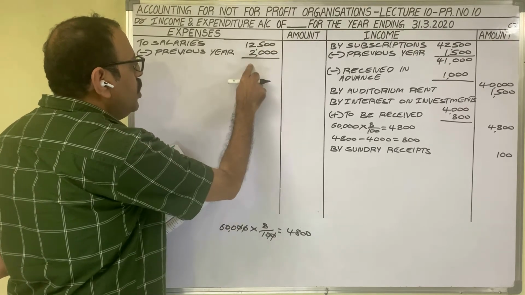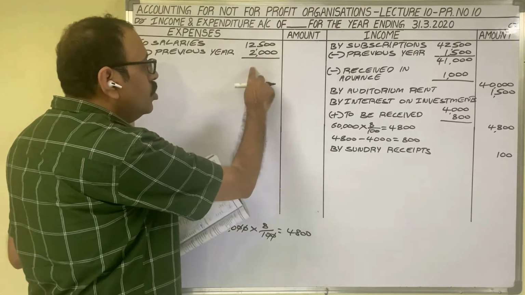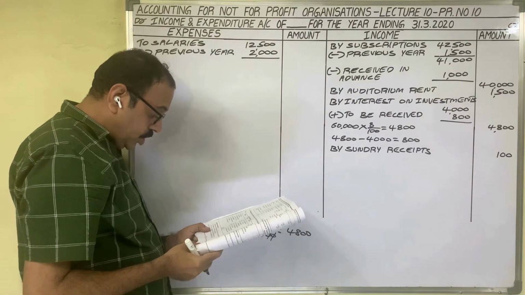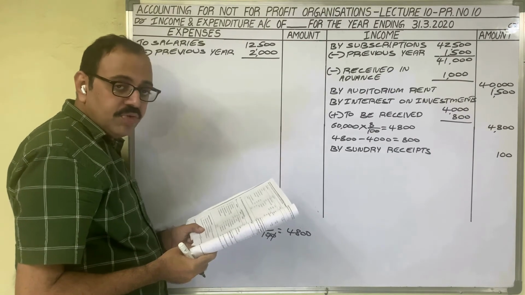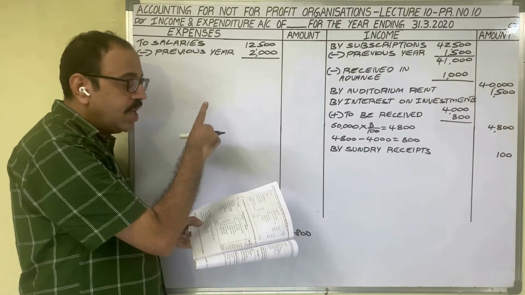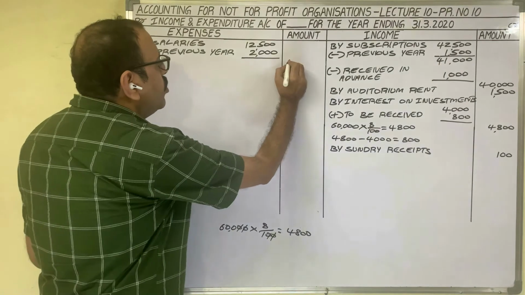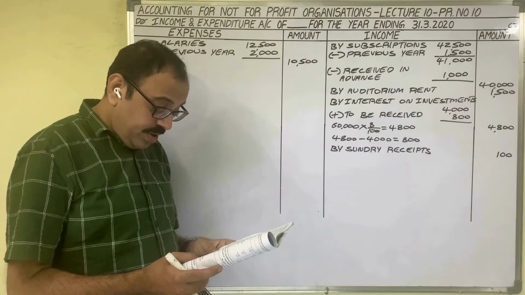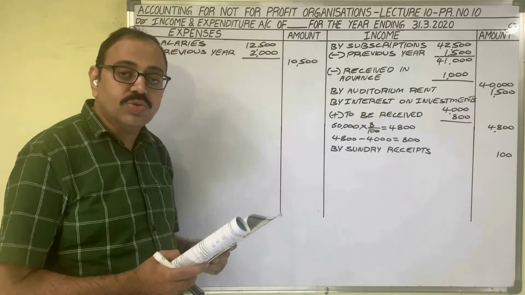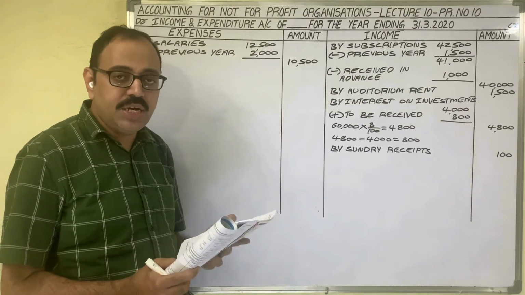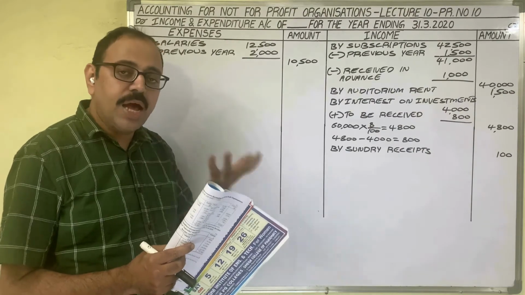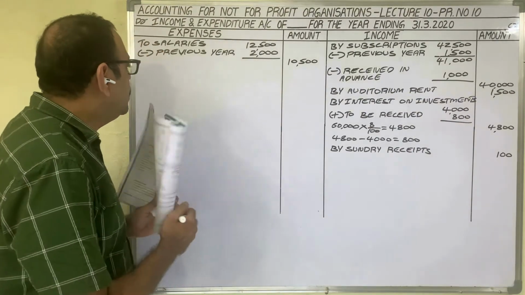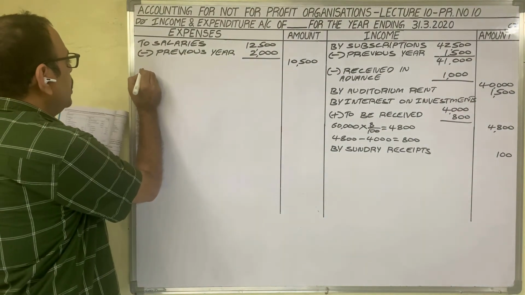Then the remaining amount goes in the inner column or outer column. To judge that, we have to see the adjustments once. There is no additional adjustment related with salary, only one adjustment we have. Therefore, the final amount in the outer column is 10,500 rupees. Next, electric charges 2,600. This is repeated expenditure. Every month the firm has to incur this. This is revenue expenditure. On the debit side of this account it appears.